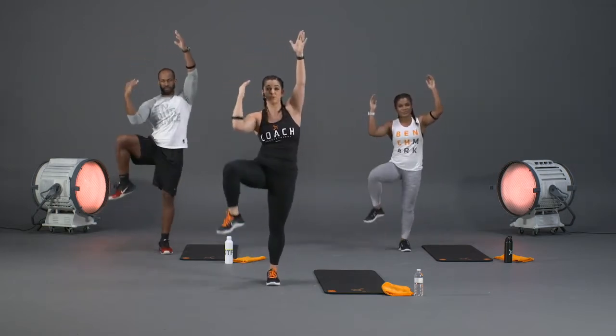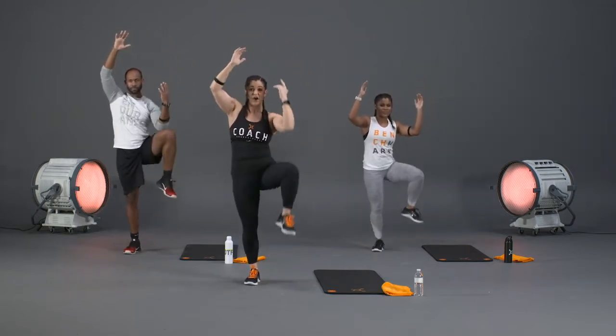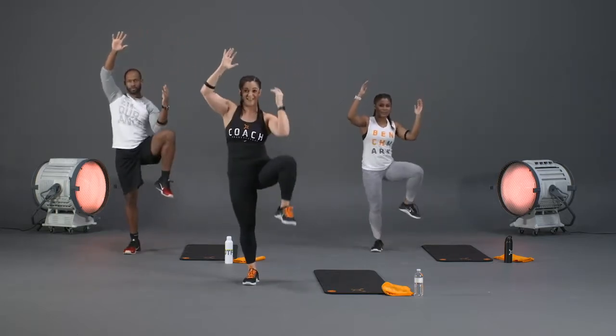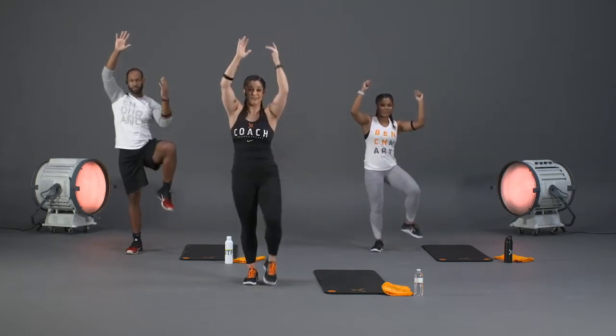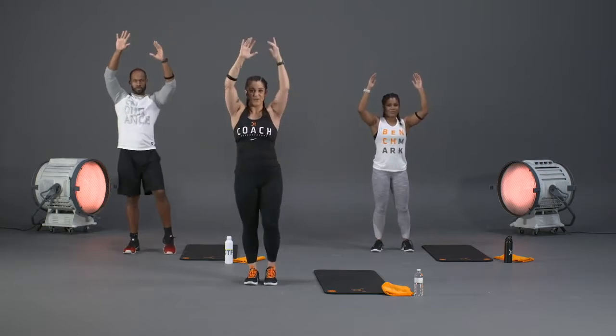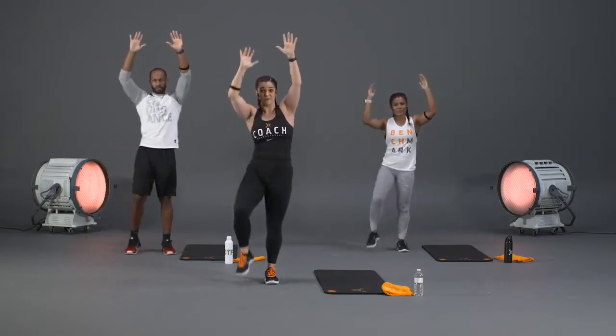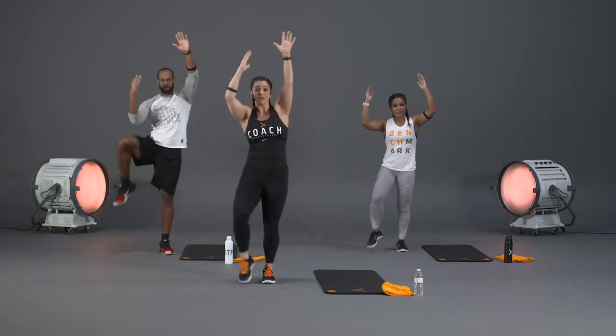So what we're doing is warming up that body, but really warming up those obliques as we work side to side. Our focus during any dynamic warm-up is to start to elevate that heart rate just a little bit. So as we work through each individual movement, maybe move just a little bit faster as we work through each minute. Right now we're about halfway through, so why don't we pick up the pace just a little bit? Maybe start to march a little bit higher with those knees, or just a little bit faster. Work through your range of motion.